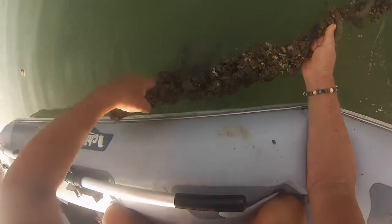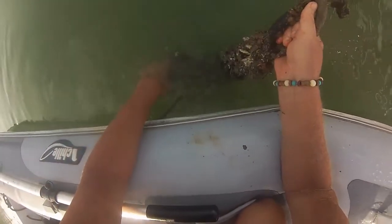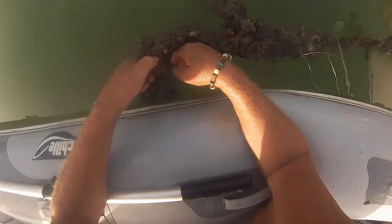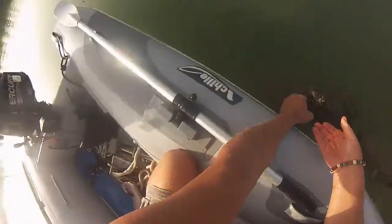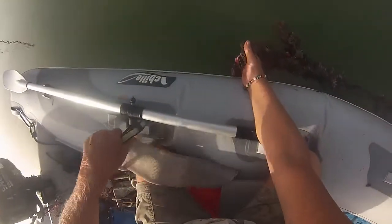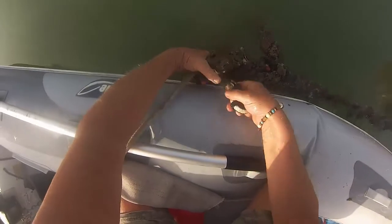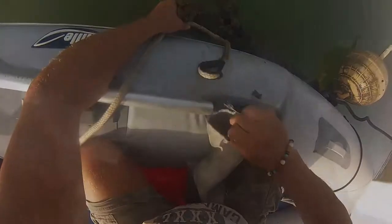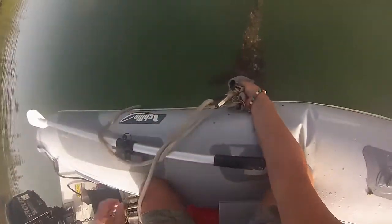Well, I had 3 anchors ready to go, but I had enough boats going by me during this hurricane, tropical storm, to realize if you're on a mooring and your boat breaks loose, you're not going to have time to set an anchor because you are flying. So from now on, if I think it's going to be bad, I'll pull out an anchor and set it before the storm gets there, because I know if my mooring goes, no matter if I throw my anchors over, my boat is going to be moving so fast they're never going to catch. So which is kind of the downside of a mooring.